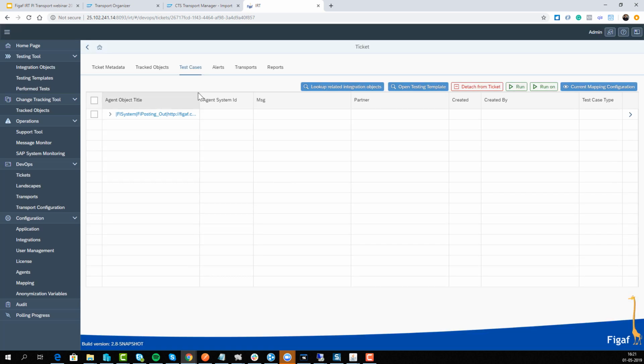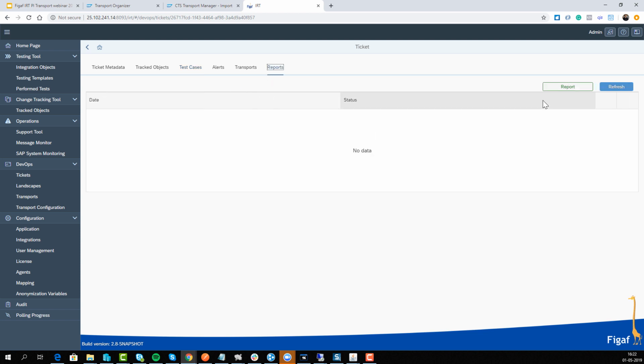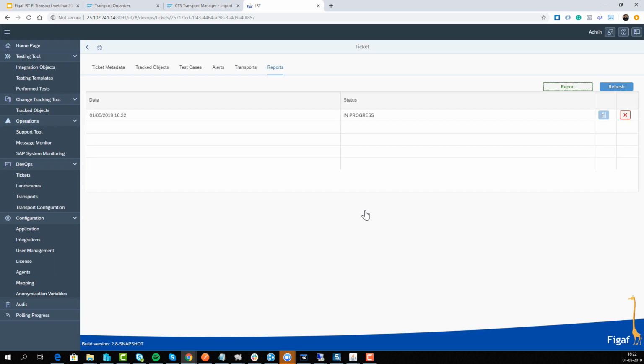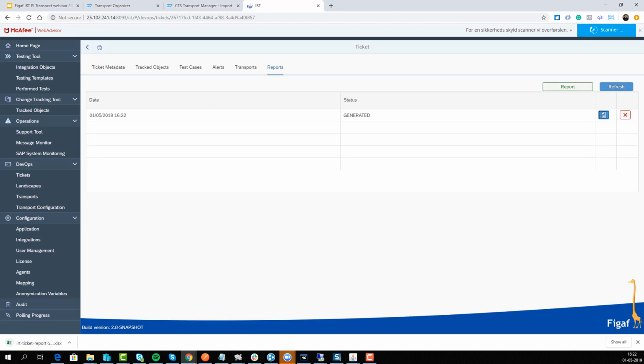And now we're actually done with this change. So without having to actually do a lot, we were able to create a new ticket, and we obviously want to generate some documentation to actually show what was going on here.